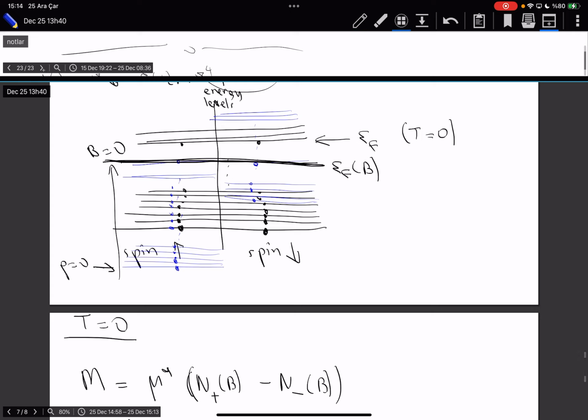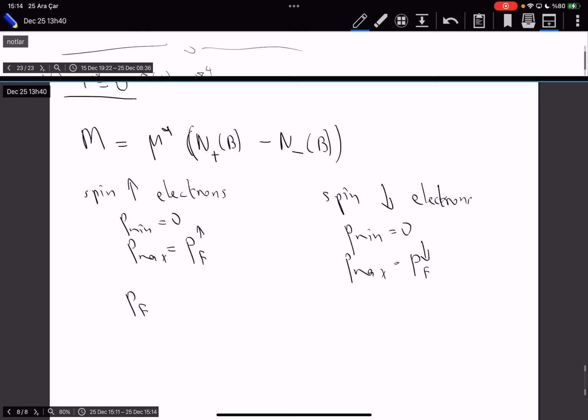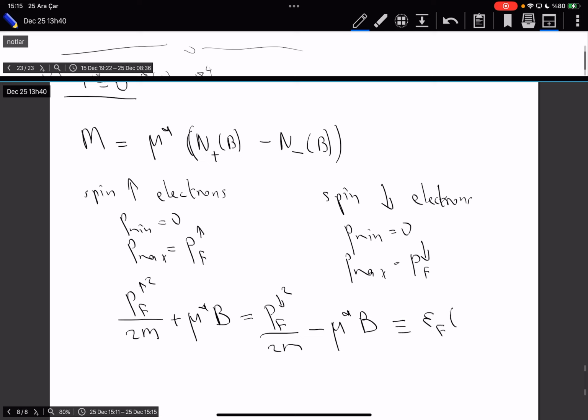You see, the kinetic energy of these particles is, for the spin-up particles, if you just pick up this one over here, this is the kinetic energy. If you pick up the spin-down particle having the same total energy, the kinetic energy will be just this much. That is why their momentum at the Fermi level will be different. Do you agree with this equation?